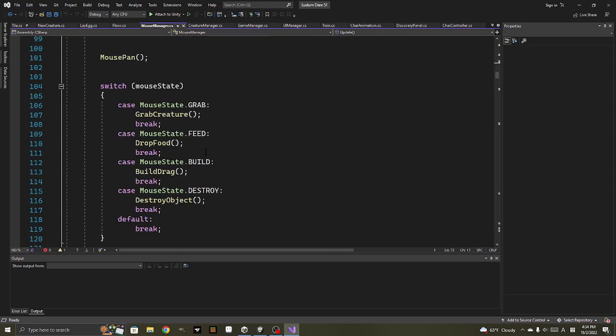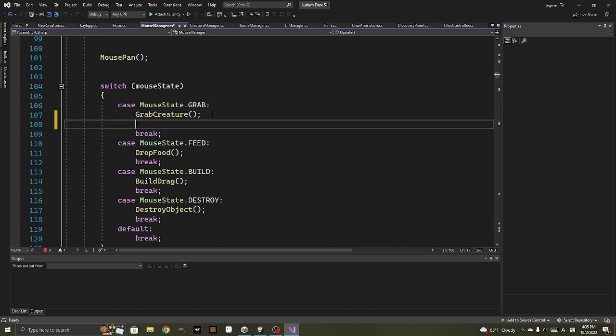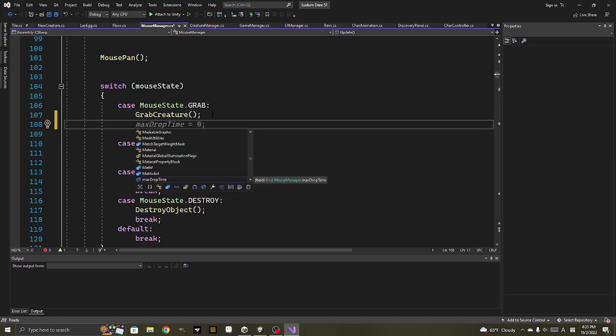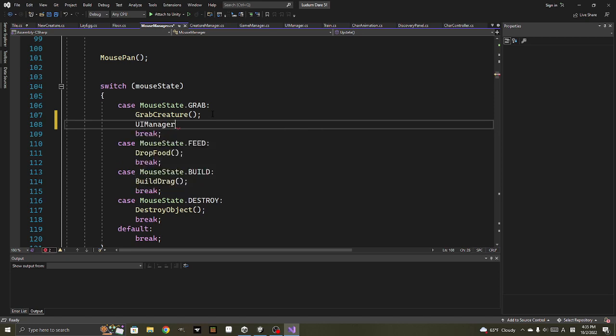And I think our mouse manager can handle most of this. So if we're here, we're going to say UI manager dot instance dot current cursor is equal to, let's just say idle. Actually, we probably want to do this here first.